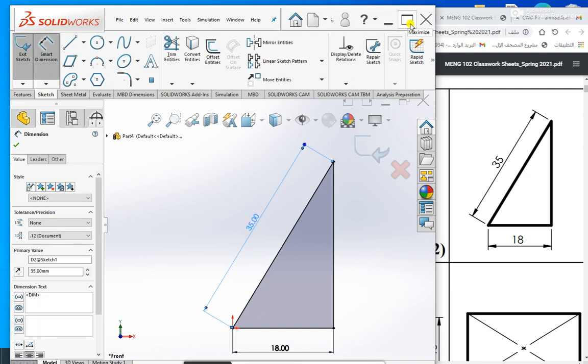How can we know that our drawing is fully defined? We can know it before we see the words fully defined. How?